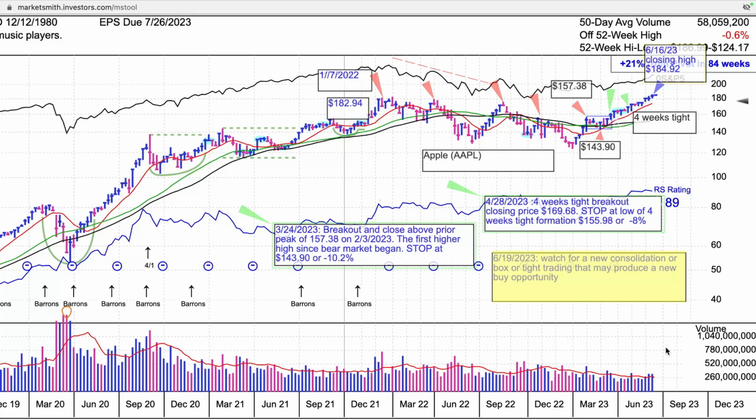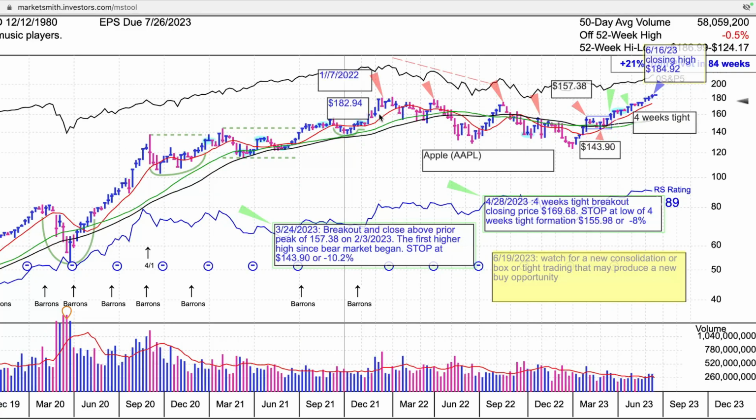This is a weekly price chart. So every bar here is a week's price action. You can see right here where my cursor is, that's a whole week's price action. And you can see it made a low this particular week, and the horizontal bar up here is where it finished for the week.